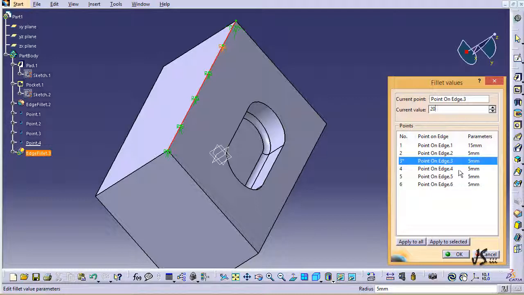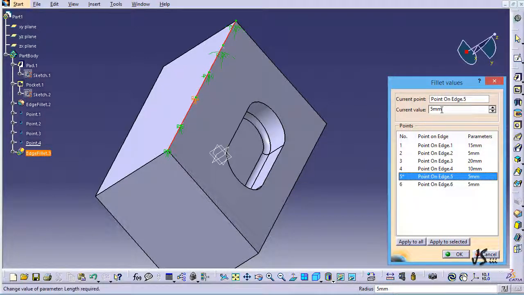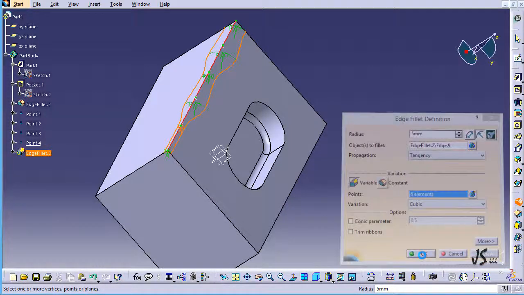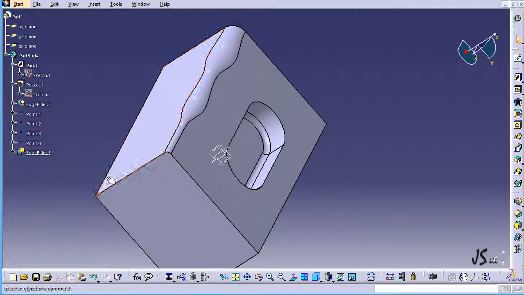millimeters for this, and this is going to be a little extreme, of course. Next one is going to be 10 millimeters. I just want to show you how this works, and this is going to be 5 millimeters. Let's make it 15 again, and then click on OK. And then click on preview. You can see that the fillet is going to remove this much of material from my object. And if I click on OK, this is the fillet that I'm going to receive. This is different amount of radius in different places based on the points that I defined for my shape.